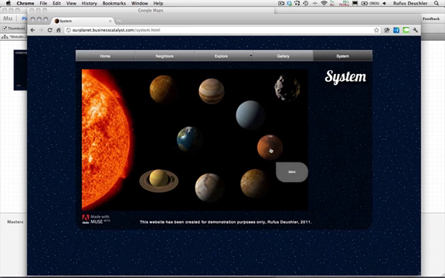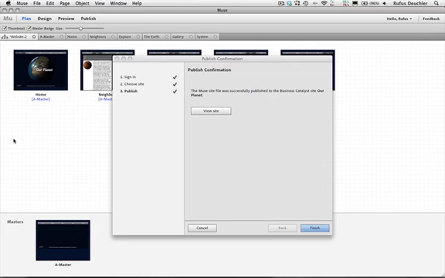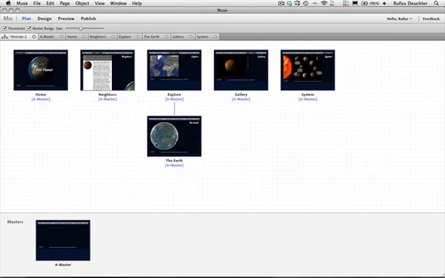So basically what we've seen here in this video is how easy it is with Muse to actually plan the website, to design with freedom, and to add rich interactivity. And then ultimately to publish it in the two ways I've shown you, to HTML to the website of your choice, or using Business Catalyst. So it is really, really easy, and you've seen me do it from zero, from just an empty website plan here. Let's just finish this for example.